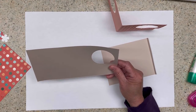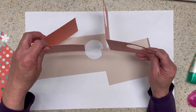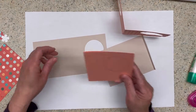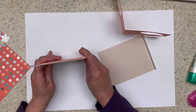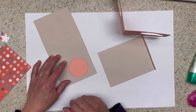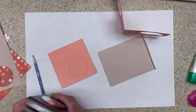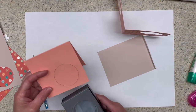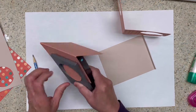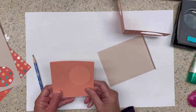Once you punch your front of the card as you're desired, then you're going to take the center part of your card, which for your kit is the orange piece, and it should fold in half. And what we did was we positioned that as it will be when the card is assembled, and we used a pencil to draw a circle and used that to punch in just the right position.